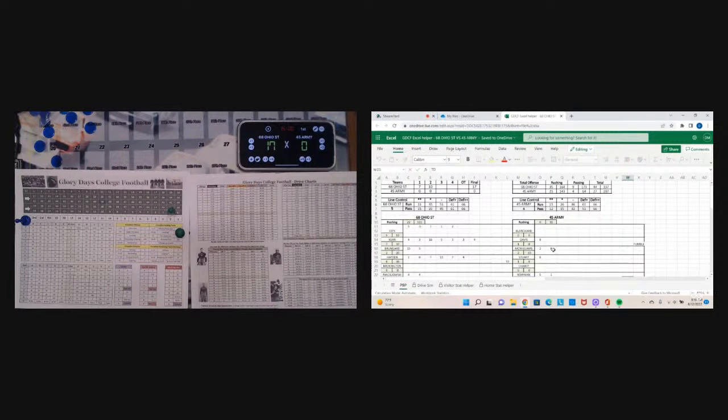And let's see if the extra point is good. Extra point, only up to an 86.